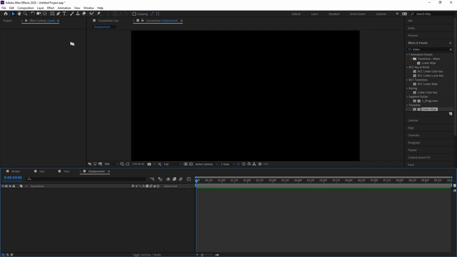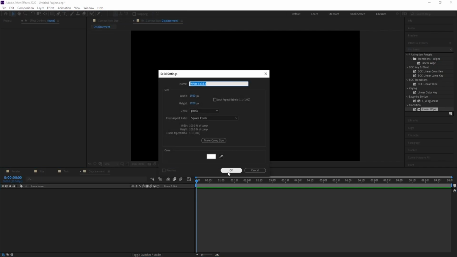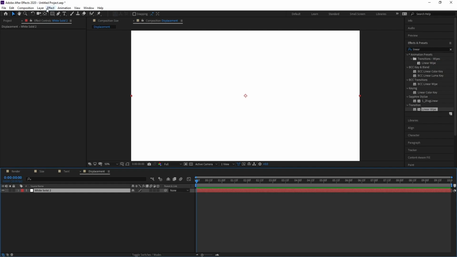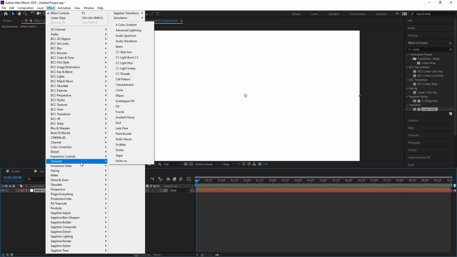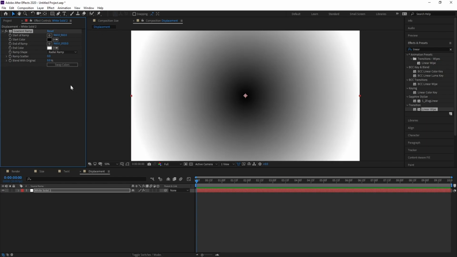Then I'll go to layer, new solid, then effect, generate, gradient ramp. Set ramp from linear ramp to radial ramp, and I'll take this as a copy and paste it here.